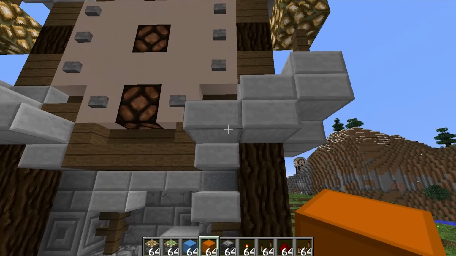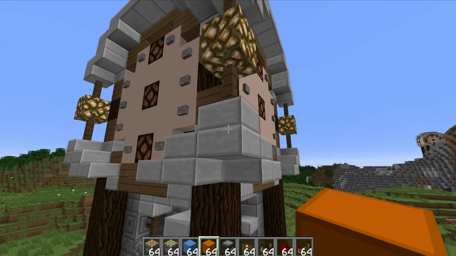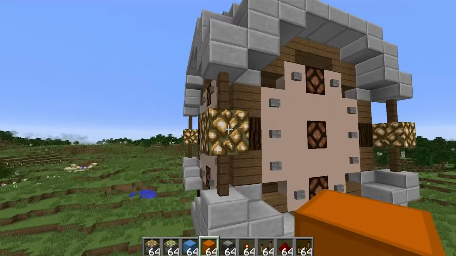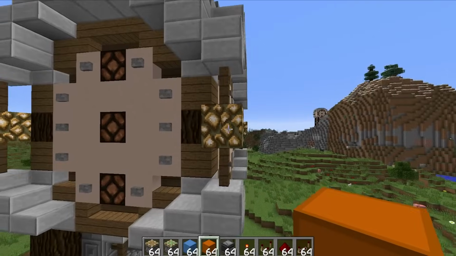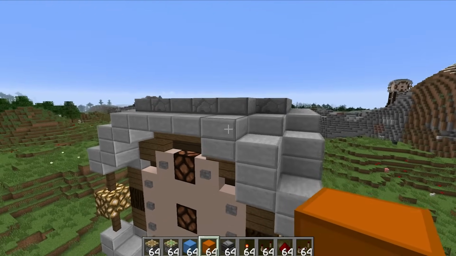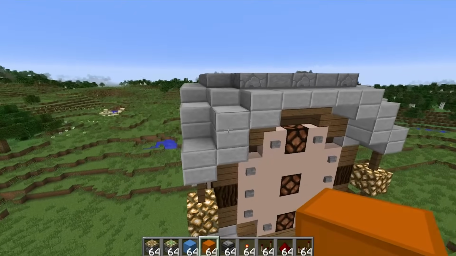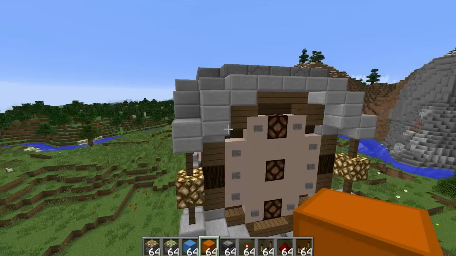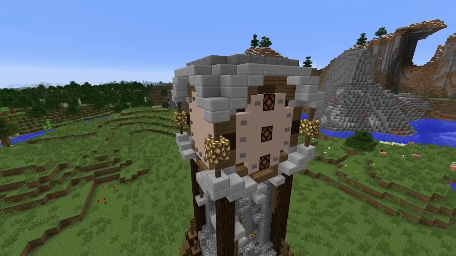And then wrapping around here, we have got this stone slab structure, which goes up and down like that, and it connects up using these fence posts and also this glowstone. And then we have something similar happening up at the top. Now, I'm hoping you're getting all of this information. If you do want to build it for yourselves, you're going to have to pause the video quite a bit.